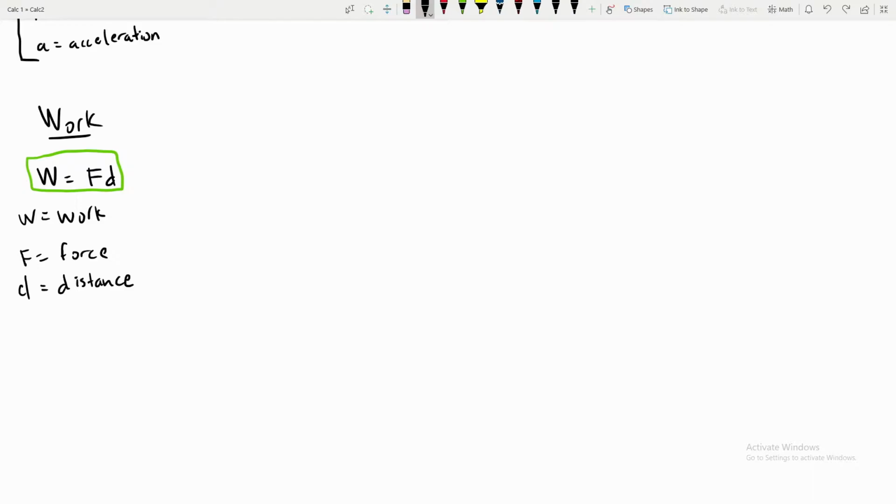So let's think about deriving a formula for work when the force is not constant, meaning it's variable over some distance. So let's pretend that we have this interval right here, and then along that interval we have maybe 3 sections. In this section we have force 1, in this section we have force 2, and in this section we have force 3. So along all these 3 different distances, we have different forces being applied.